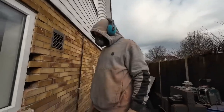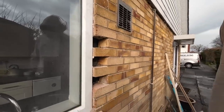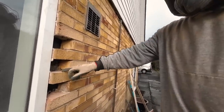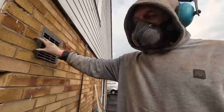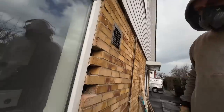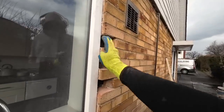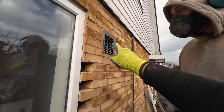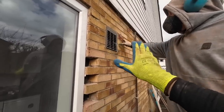Interrupt Dad's drilling again, but progress, it's a lot better than the last extension's brickwork. The mortar's a lot softer. If you didn't hear that, he's using the drill because this is being reused, so we don't want to damage that, and that is coming out eventually, but we might need an Acrow prop for it, so we're going to see about that later.